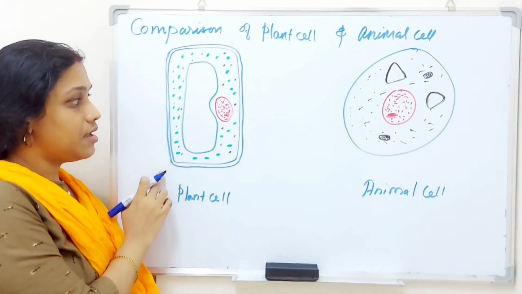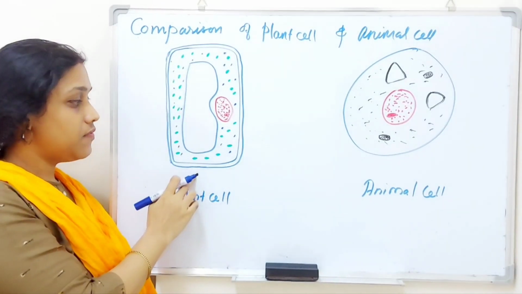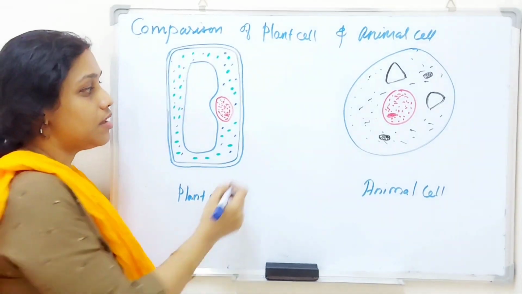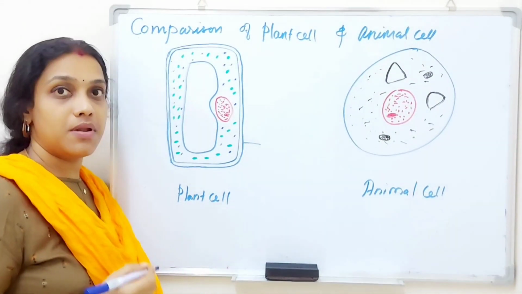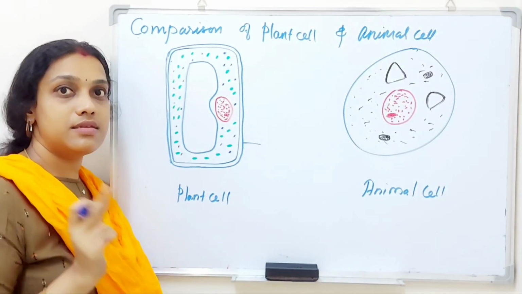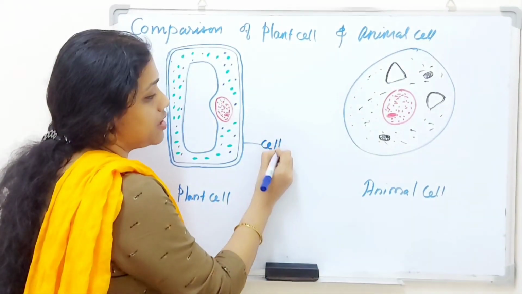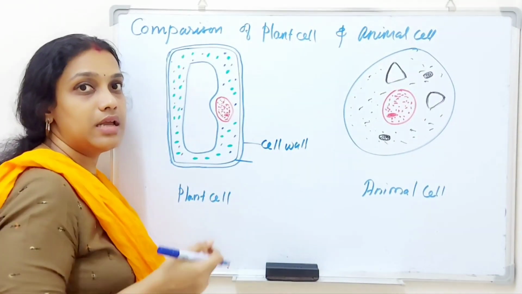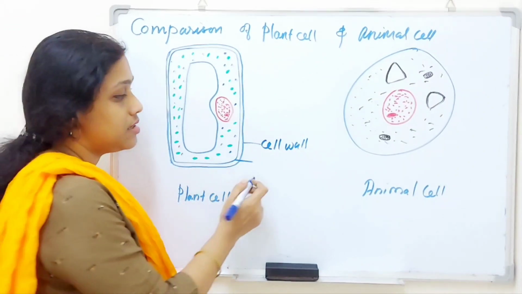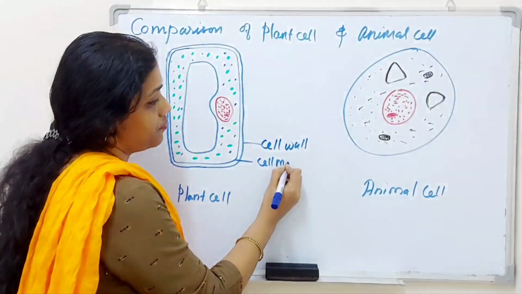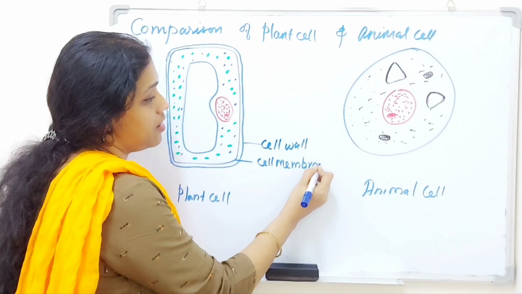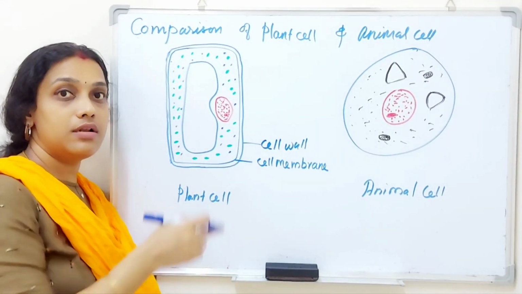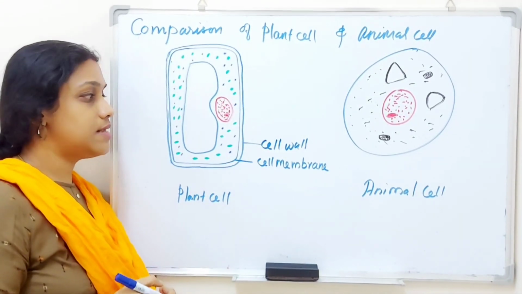This is a plant cell diagram, and here we can see the outer membrane. Here we can see there are two membranes. Limiting membranes are two. So which are they? The outermost layer is the cell membrane, right? No, but in the case of plant cells there is a difference. The outermost membrane is known as the cell wall. Now the second layer, towards the inner portion of the cell wall there is a membrane. That is a cell membrane. So in plants, the outermost layer is the cell wall, and towards the inner portion of the cell wall there is another membrane, that is the cell membrane.